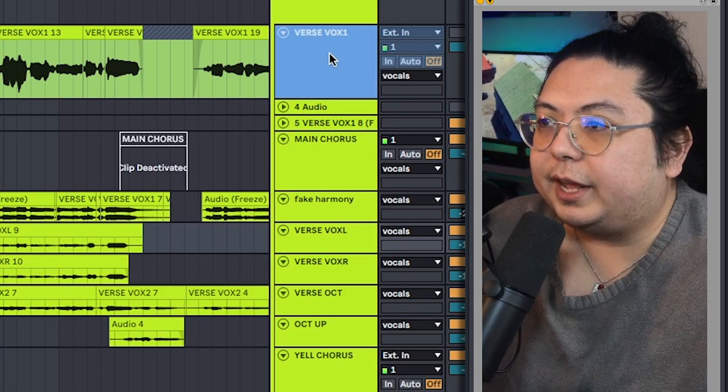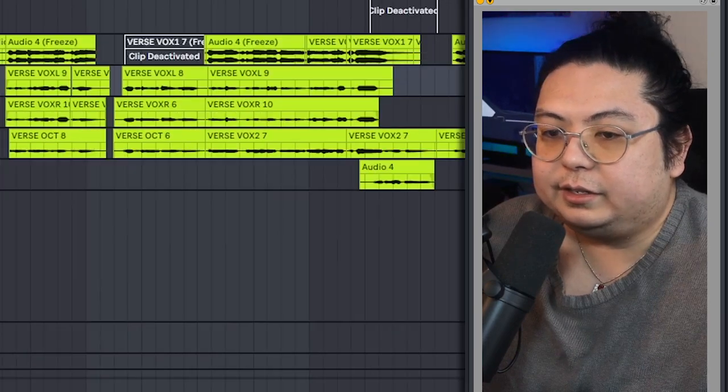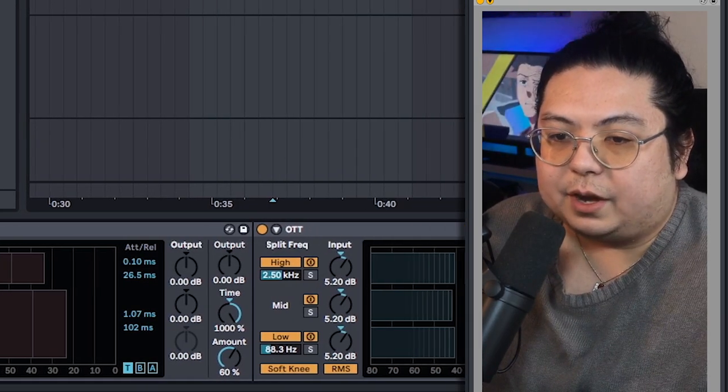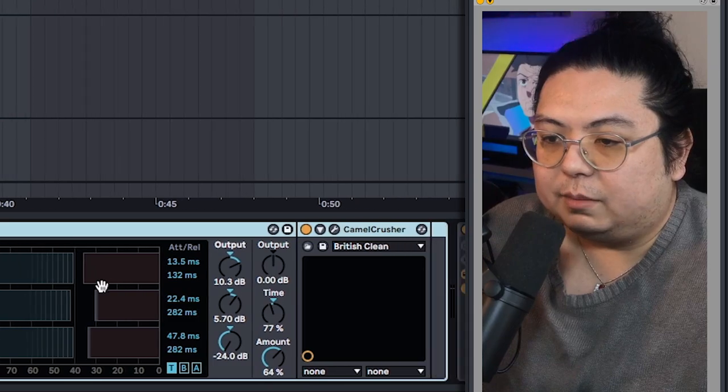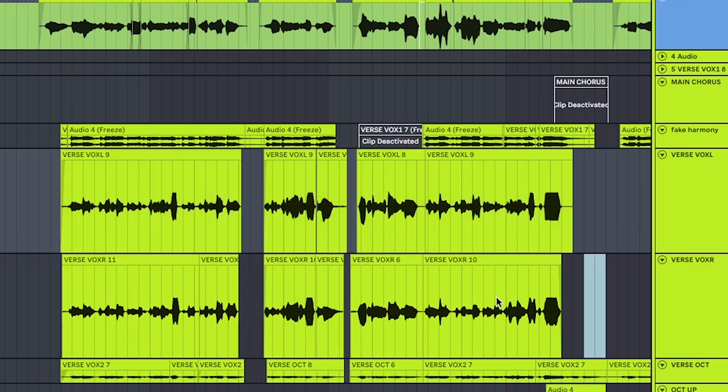From this, I just duplicated the very first vocal channel for the next layers because the chains are exactly the same. The auto-tune, OTT Camel Crusher combo, and the clean verb rack. I do this to record a few layers to fill out the vocal some more. And first layer are the doubles.